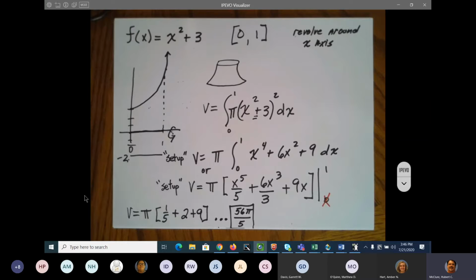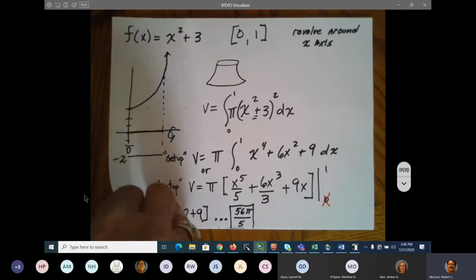Question on that one? Now, I think this is the question you sent me, Mr. O'Quinn. And the reason I'm including it is not because I like you or anything. It's because I think there were 3 homework questions sent to me like this. So that's why I'm including it in the notes, because that way it'll knock out 3 or 4 homework questions that were sent to me.